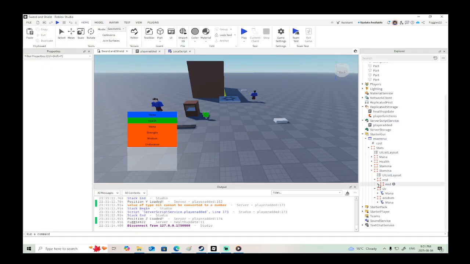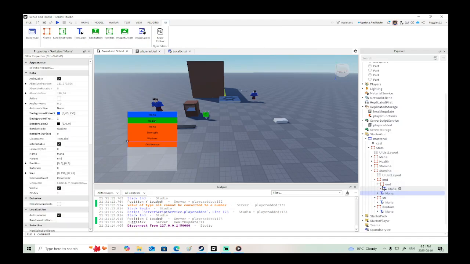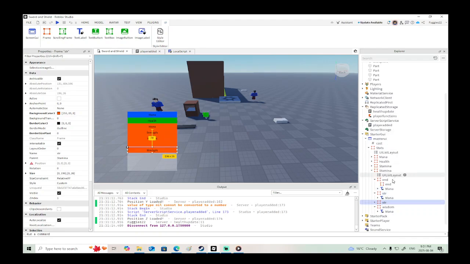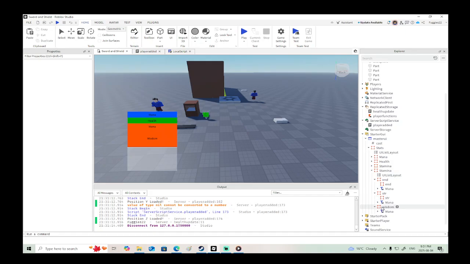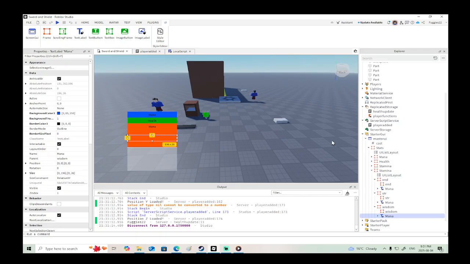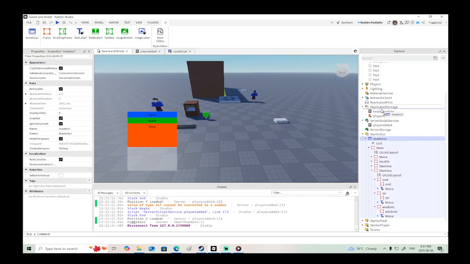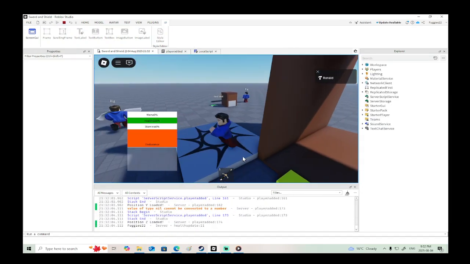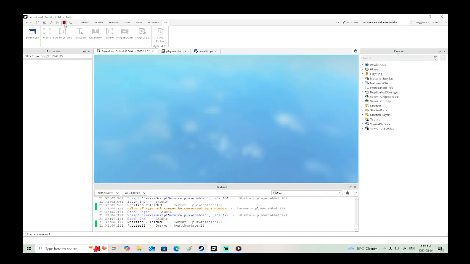Then we can get rid of that. And then we can duplicate that, put it in there, and get rid of that. And we can duplicate that, put it in there, and get rid of that. See, it's doing that thing again. Now let's see how that looks. So it loaded one of them.